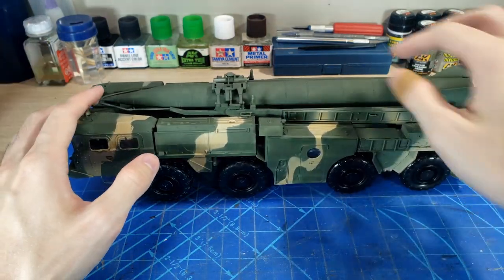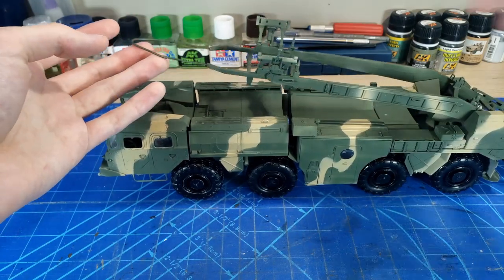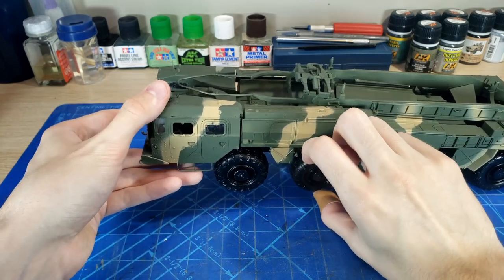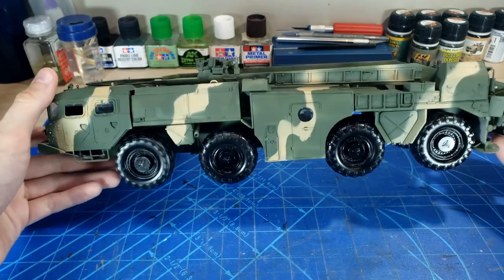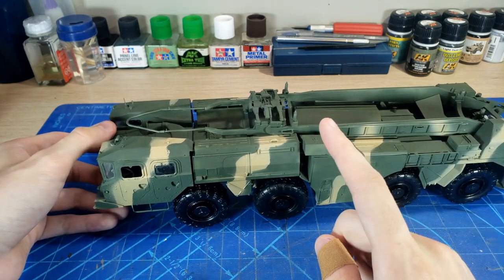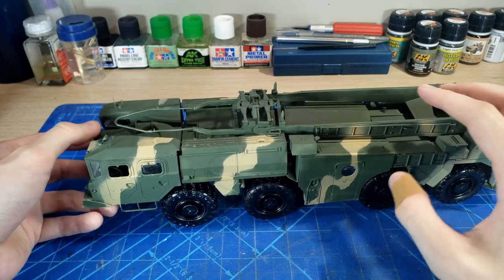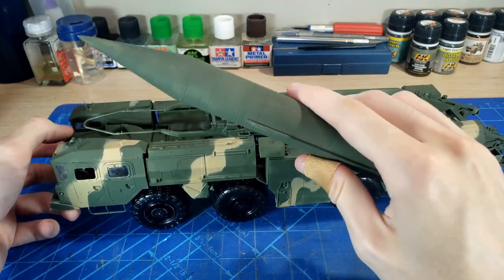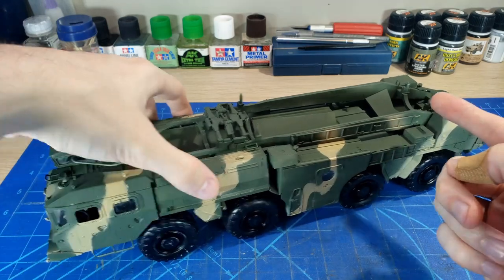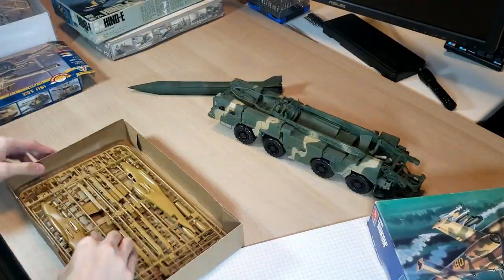Hello and welcome back to the channel. Today on my bench I've got this old Soviet MAZ missile carrying truck. It's a cool little model but it's pretty old and I built it a few years ago, so it really isn't up to my current standards. It's got missing windows and the tires aren't very good. So today we are going to be upgrading this kit, changing things around, giving it a lot of details as well as a full weathering job. We're going to be converting this into a mech-carrying, mech-deploying robot.